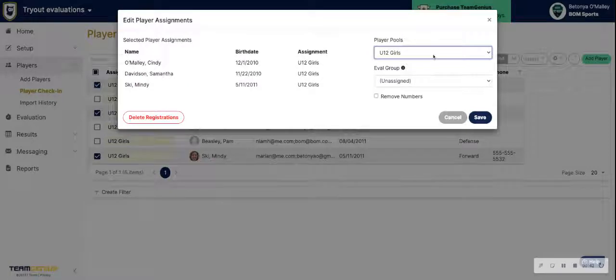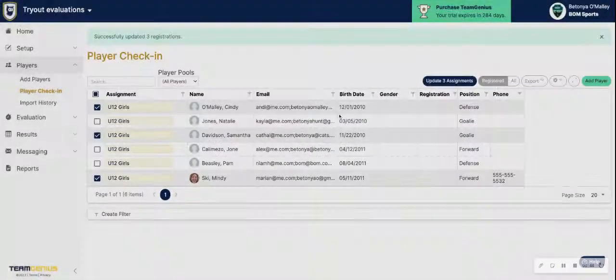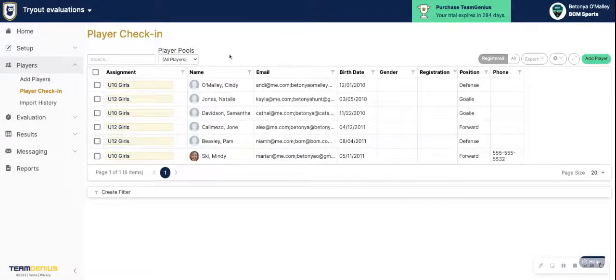In this case, if we move these folks into this player pool here, we should see that update on the assignment page. These players are not officially checked in, even though they have their player pool assignment, so they're not going to be visible within the app. A player pool assignment and also a player number is required. So you can see that prompt whenever I hover over the box, letting me know that I need to input a number.